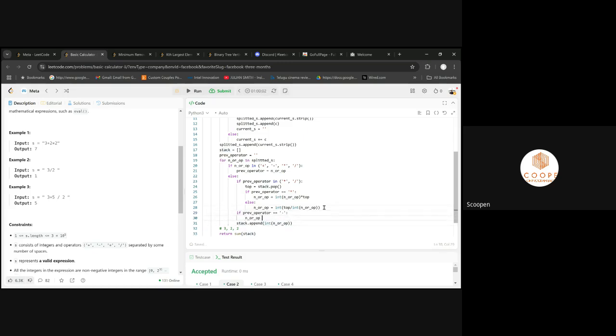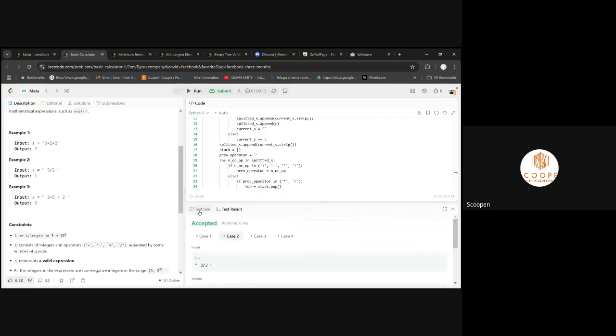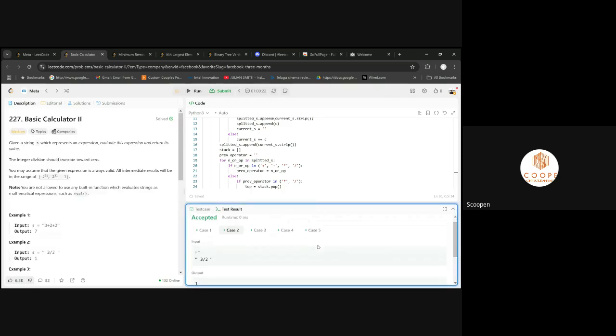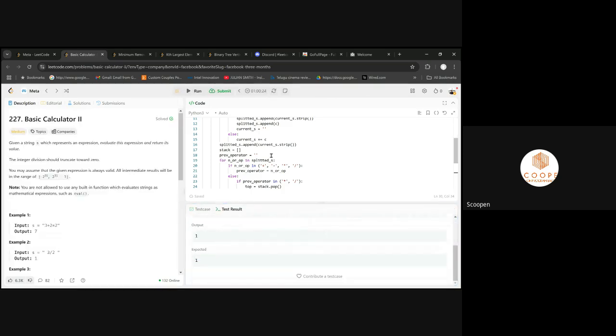So I need to do this equal to minus plus; I need to add a minus sign there. Okay, so let's add one more test case here: 3 minus 2. Let's try to run this. So 3 minus 2 also works.